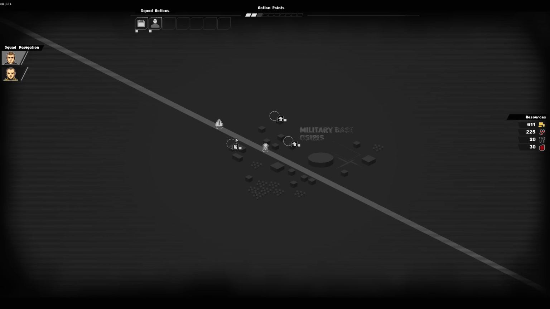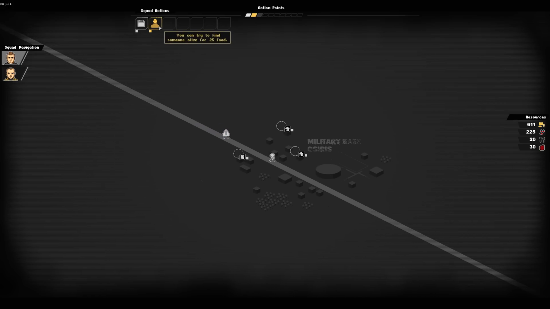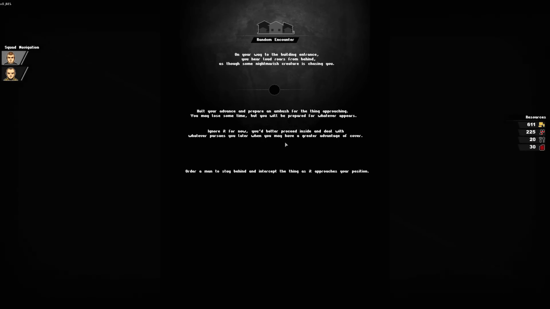The way that that's going to work out is when we run out of action points, there's no passing your turn or waiting for your team to recuperate. Instead, you have to take the next critical mission. That's pretty much it. The other option that we have is for 25 food, we can find another survivor to join our squad. I do think that that's a really, really good idea, but for right now, I'm going to go to these houses over here.